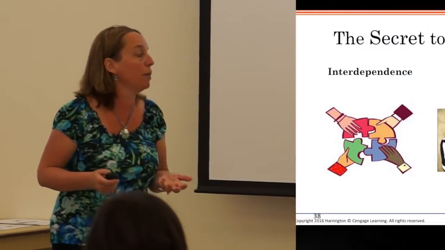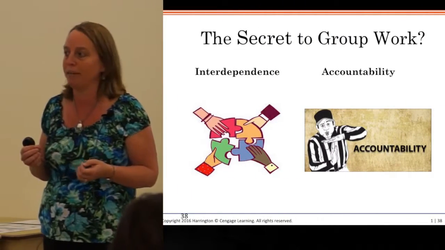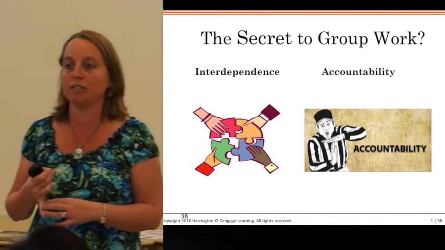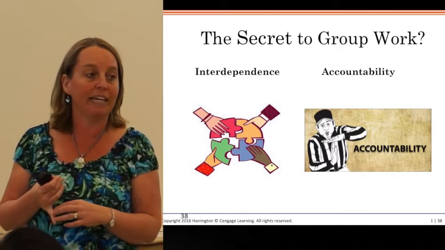I'm going to start off with the secret to what makes a group work well, and really the secret is making sure that students need each other. You need that interdependence, that connection among group members, and you also need individual accountability. You can't have social loafers. So the way that you structure the group really matters, and we're going to talk about ways that we can build individual accountability into the group work assignments.